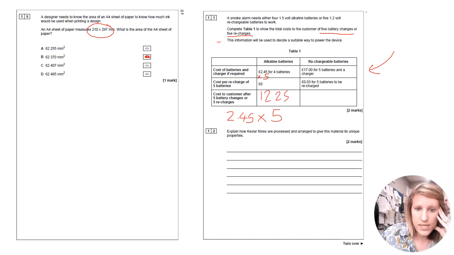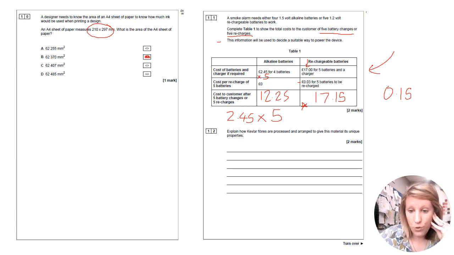Okay, now the classic mistake that everyone made with this is that they realised that you had to do 5 recharges. So you do the 0.03 times 5, which is 0.15. But what lots of people didn't realise is that you have to pay the £17 to begin with. So lots of people put 0.15 here, which would be wrong. So the actual answer is £17.15. Okay, so read the questions really, really carefully. That's a simple question, but I've seen a lot of people get that wrong.